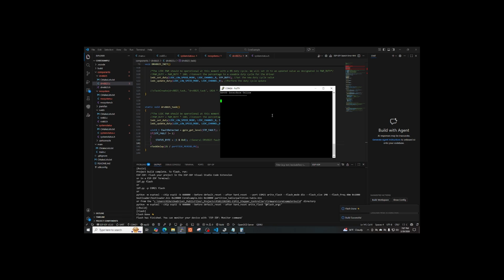I'm gonna disconnect the motor. I can't remember if it'll actually detect no motor. No. And to be totally honest, I don't know if I can actually force a fault condition on that.